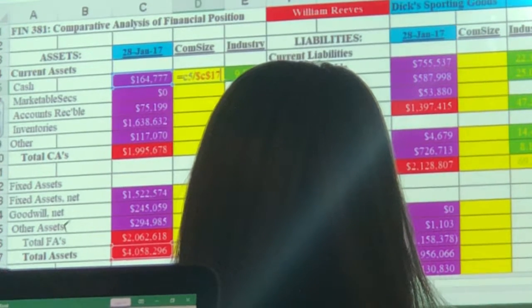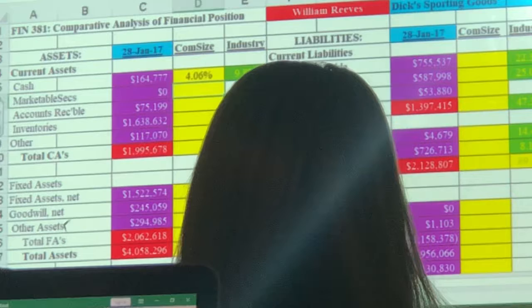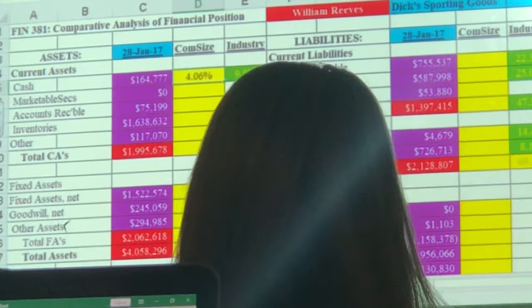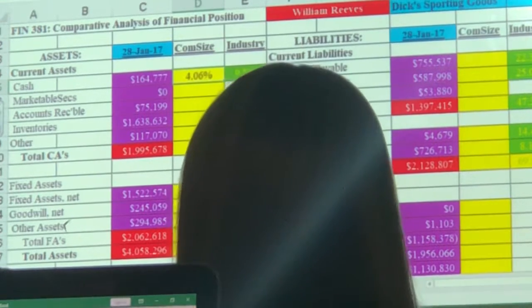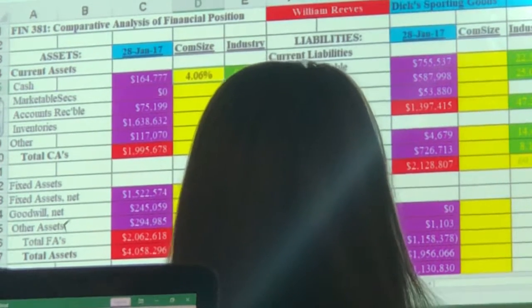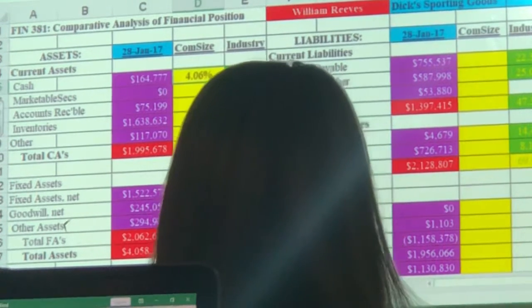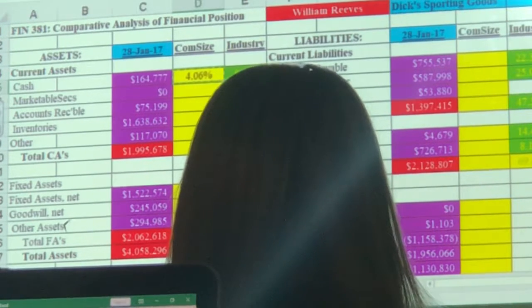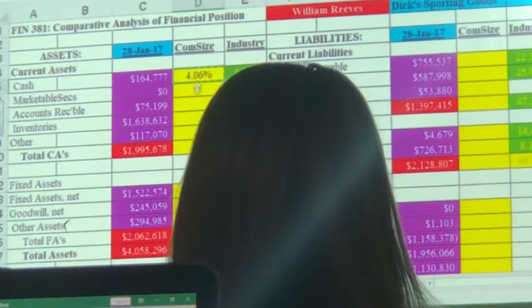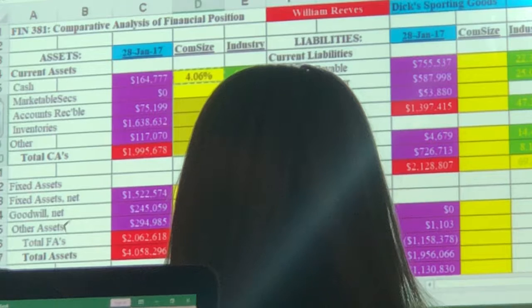All right, so again, C5 divided by $C, $17. Don't add any extra $ sign. You should get 4.06%. Notice this has already been formatted as a percent. Now, starting with your cursor on D5, do Control-C, or Command-C if you've got a Mac, and highlight the 1, 2, 3, 4, 5 yellow cells right below it, and then hit Enter.